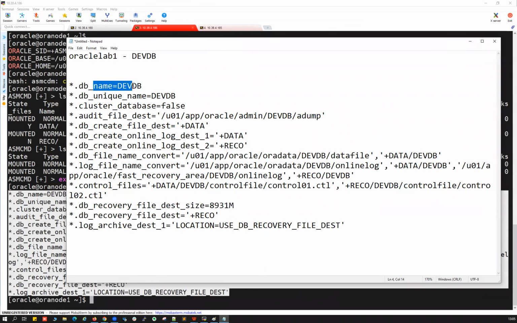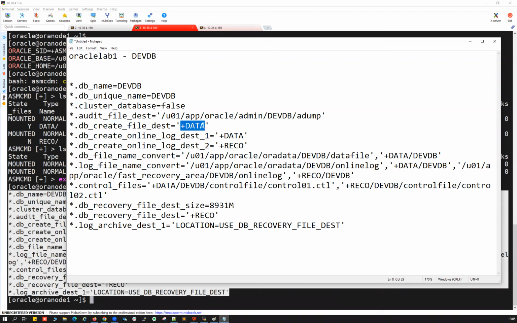DB name is DevDB, unique name is DevDB, cluster database equal to false, audit file dest, and db_create_file_dest. Data files will go to the DATA disk group, and my online log one, log two, multiplexed redo log and control file, one will go under DATA, one will go under RECO. A very important parameter is db_file_name_convert. Whatever the files from u01/app/oracle/oradata/DevDB, data files will go into my DATA disk group, DevDB location.